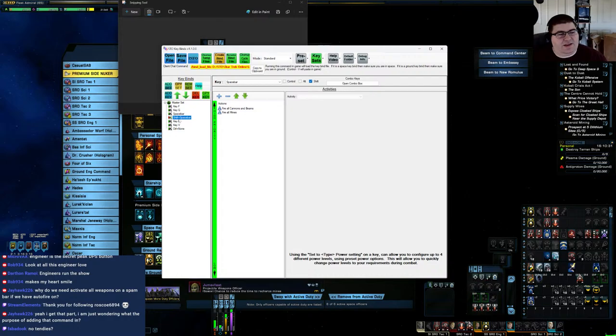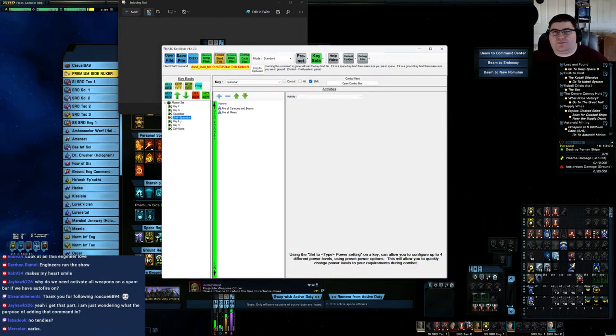The purpose of adding that command in is, you still want to have a way to fire your weapons when you get in there, to start the process of them firing. You can just double click on an enemy, but I just like to have that separate keybind.